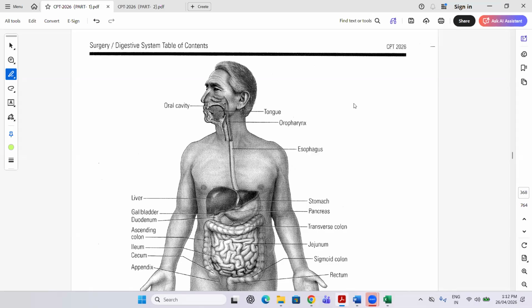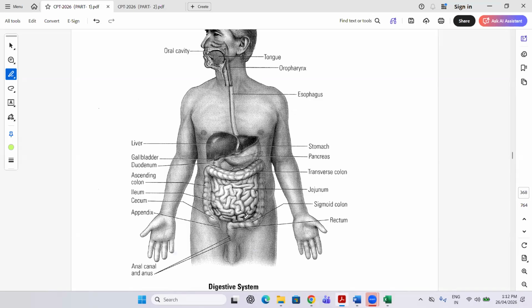What are the natural openings to reach the digestive organs? One is through the mouth, the other is through the nose, and the third is through the anal region. So from any of these openings, if you enter the endoscope and do the endoscopy, the codes are listed in the respective organ section. If it's endoscopy for the esophagus, I'll find the endoscopy codes under esophagus. If it's endoscopy for the small intestine, I'll find the codes under small intestine when it is done through a natural opening of the body. But there is another way to do the endoscopy, if not through all these openings. Say when I want to do the endoscopy of the small intestine.